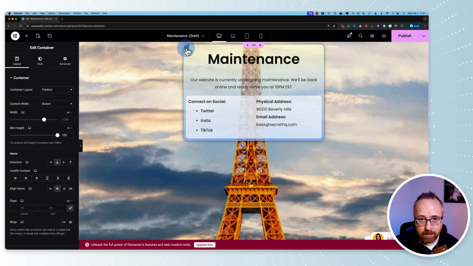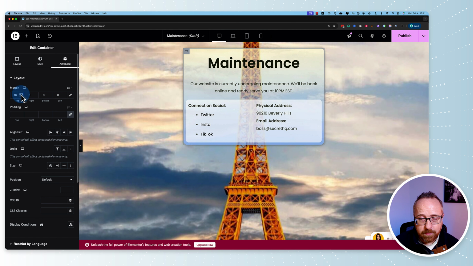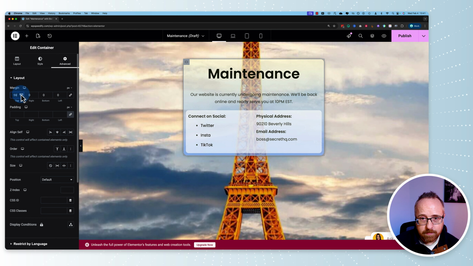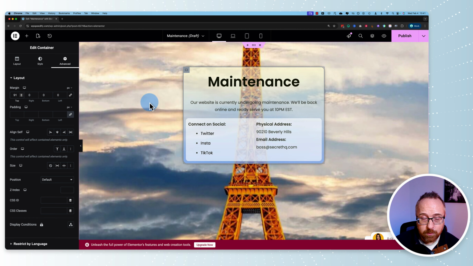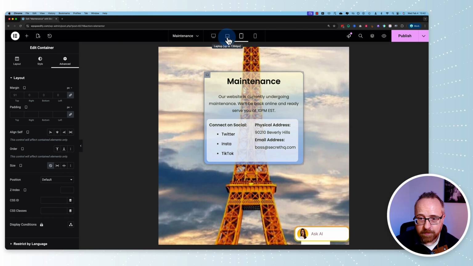And then click on this container again, go to advanced, unlock the margin and add a margin at the top to move it down. And that looks pretty good. It's not going to win any awards for beautiful design, but it's not bad and it's a start. You can make this be whatever you want. You have ultimate flexibility. It's Elementor. And of course, this is mobile responsive, changes size based on the type of device that's viewing it.